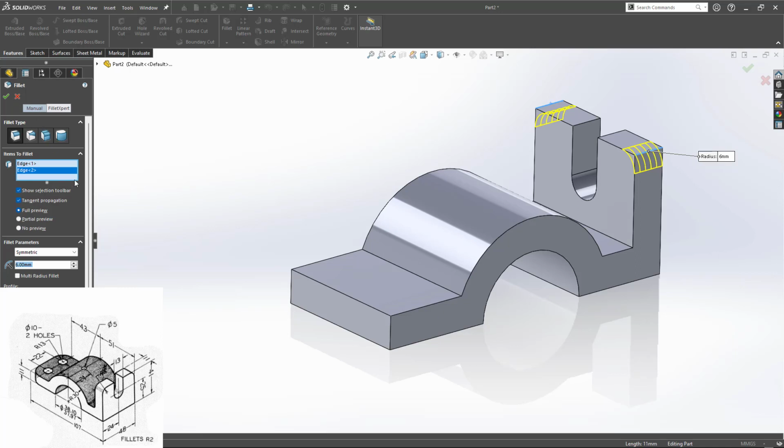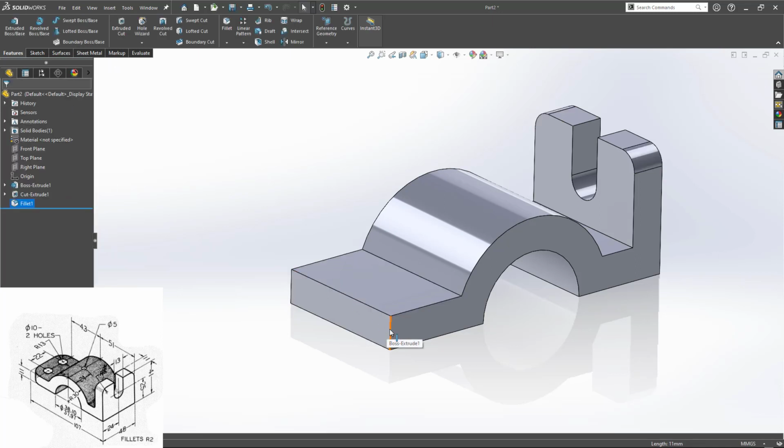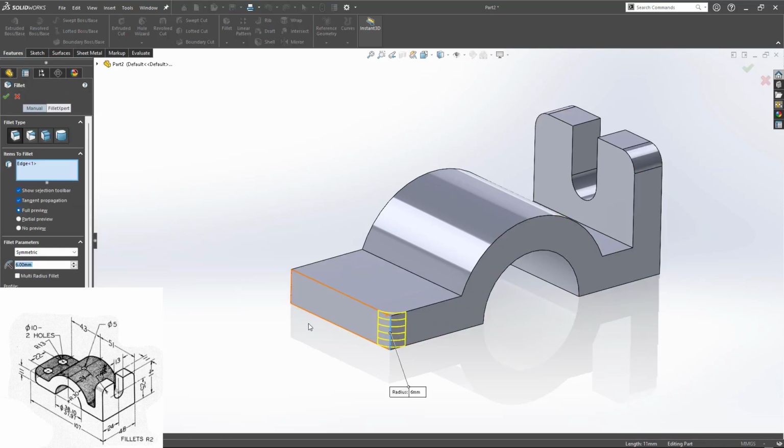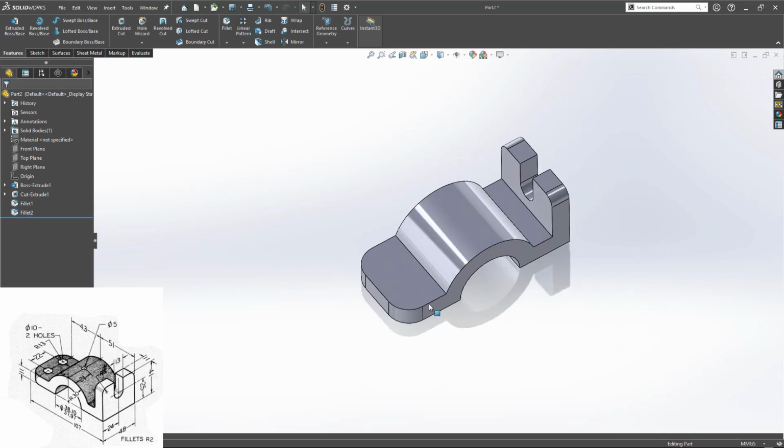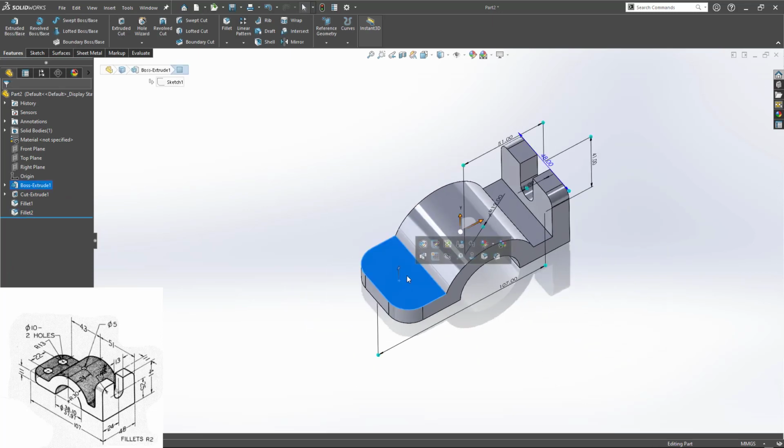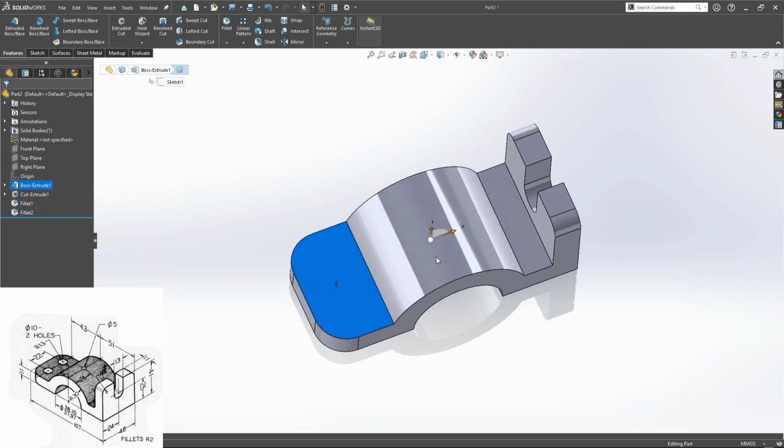Yeah, so now this is fine here. You can just click on green check. Here also you can assign the radius value is different, so it's 13 here, and these two faces, right? Yeah. You can click on green check. This is ready. Now on this face, I would like to have 2 holes on it.